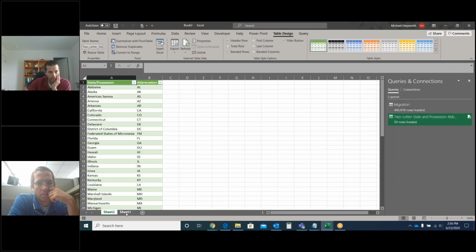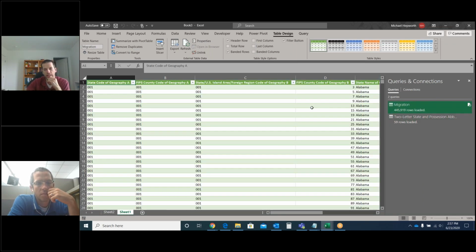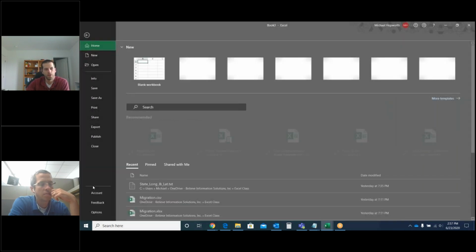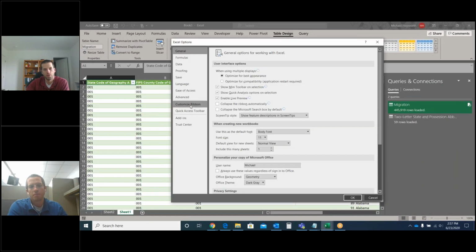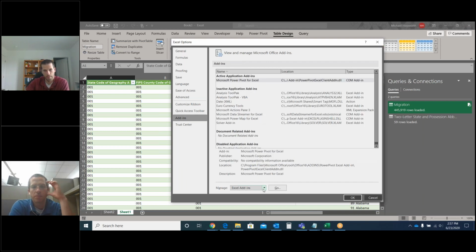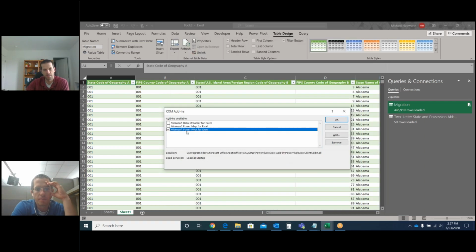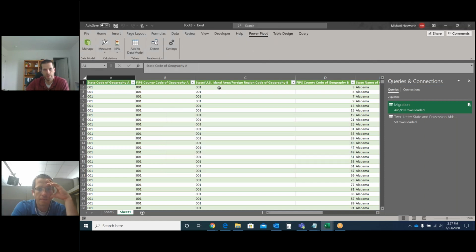Now I have these two data sets. If I wanted, I could run a VLOOKUP, right, and bring the data over here. But there's a better way, especially with large amounts of data. If you go to your options, and you go to add-ins, and you go to, oh, my Excel is really dragging today. And then you go to your COM add-ins, you can see there's this option for Power Pivot. I've already enabled it for mine, and I've added it to my ribbon, so I can see this Power Pivot. I want to add these two tables to my data model.